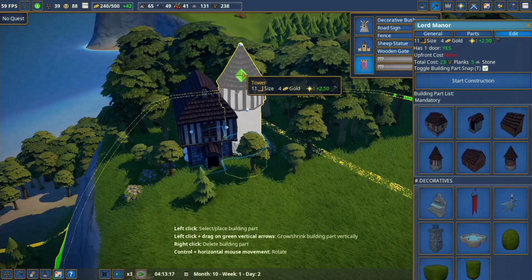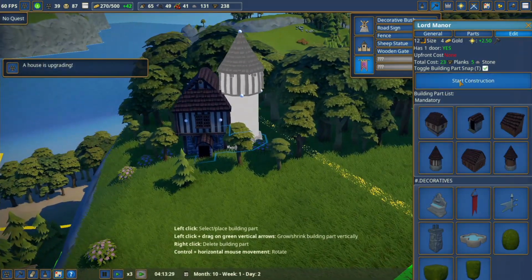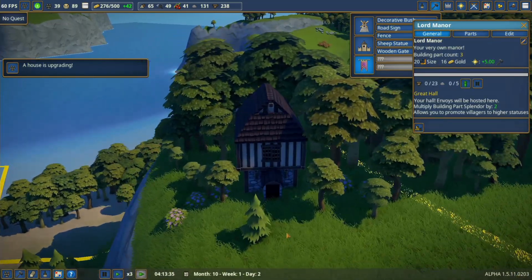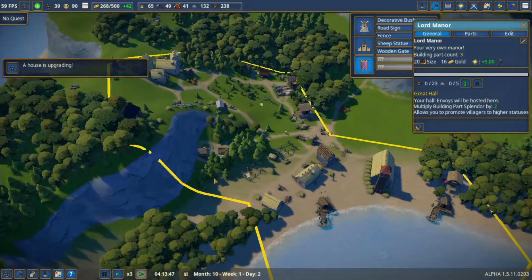Make it a bit taller, I think. Like that. Yeah, that looks alright. And then we'll start construction on it, and we're going to turn that into a treasury. So that'll give us a bit more capacity for the money.